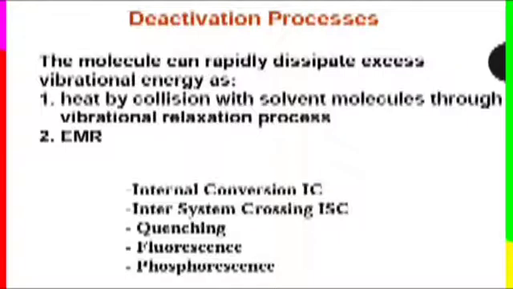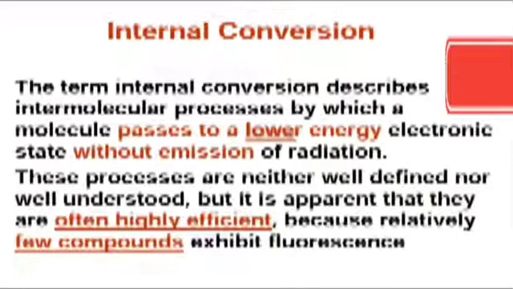Let us know what is meant by internal conversion. The term internal conversion describes intermolecular processes by which a molecule passes to a lower energy electronic state without emission of radiation. These processes are neither well defined nor well understood, but it is apparent that they are often highly efficient because relatively few compounds exhibit fluorescence.